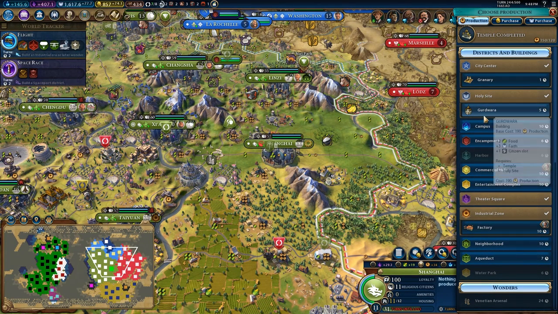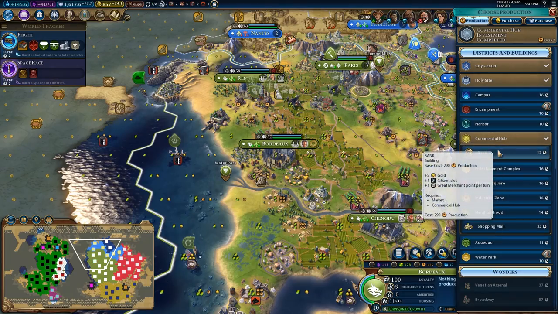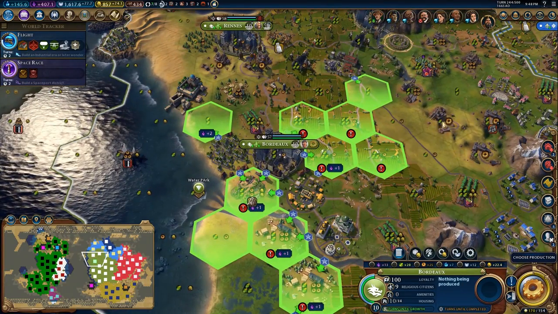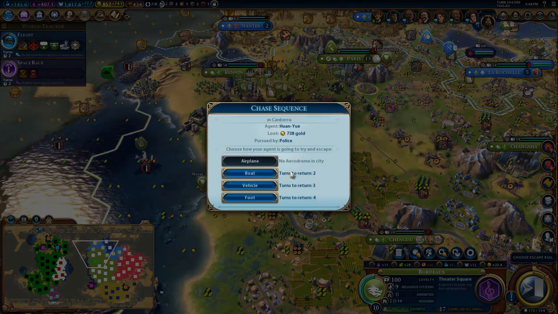We completed the temple right here. Do I want the Gurdwara? I want to get the granary because it's only a one turn build. I definitely need a theater square. The best place to put it is right here because there's still room for more farms in here.